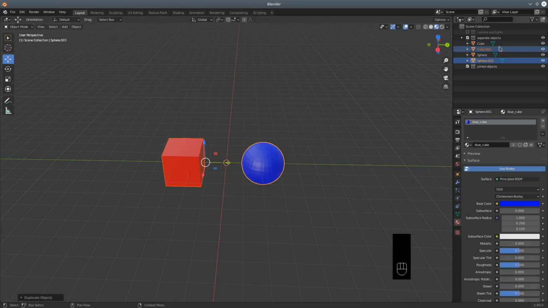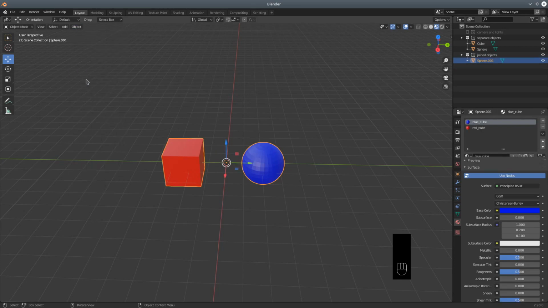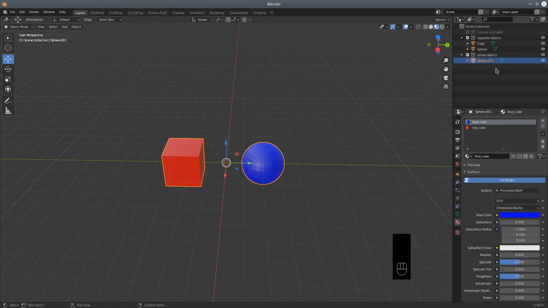So we've got cube 01 and sphere 01, and we'll move those into the joined objects. And now I'll join them together, so we can just do object join. That was easy, wasn't it? And we'll rename that to joined objects.